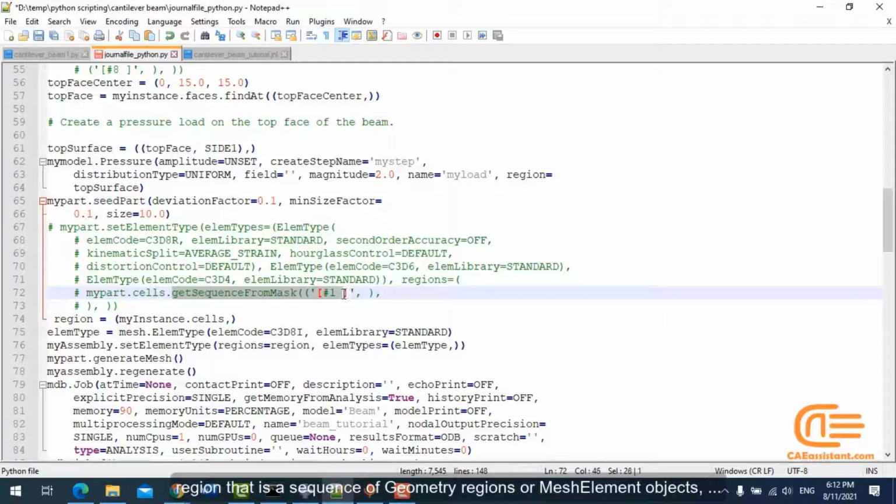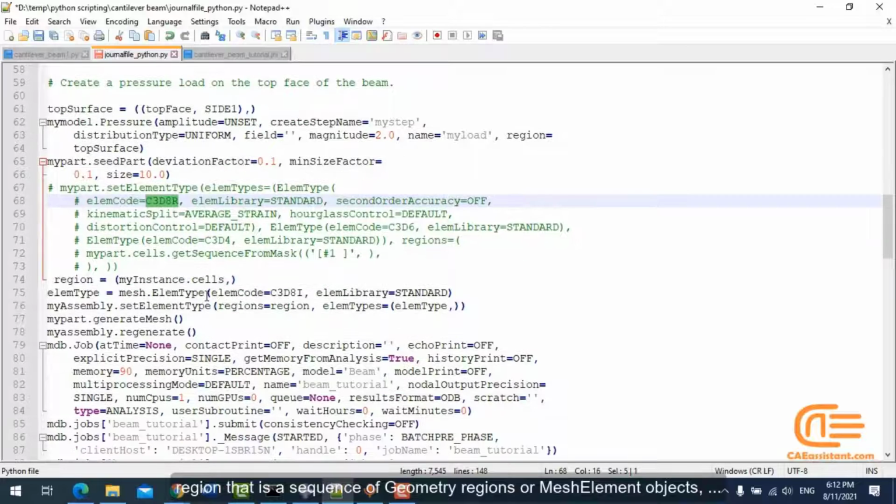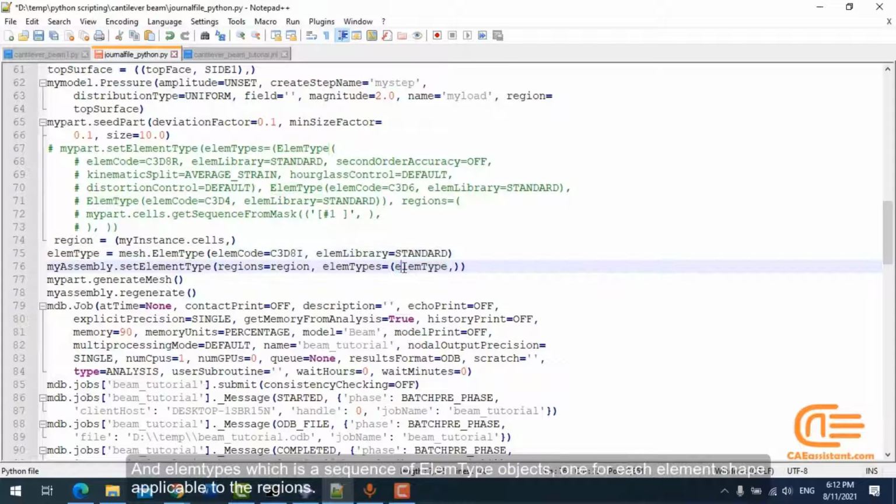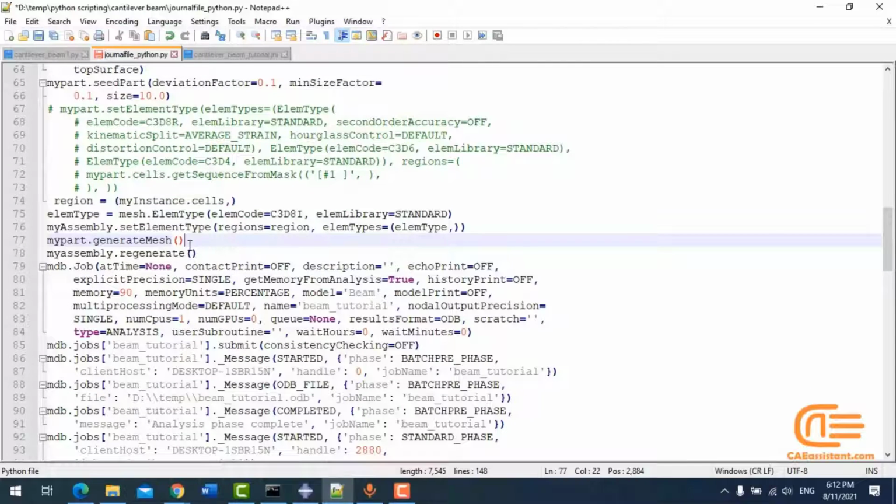Region, which is a sequence of geometry regions or mesh element objects, specifying the regions to which element types are to be assigned. And element types, which is a sequence of element type objects, one for each element shape applicable to the regions.